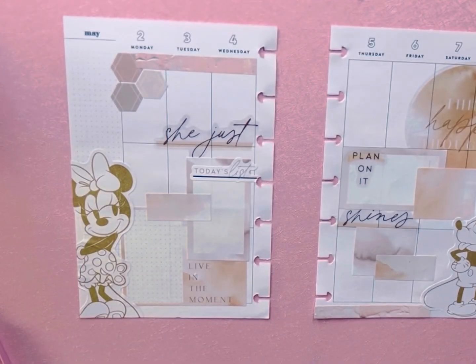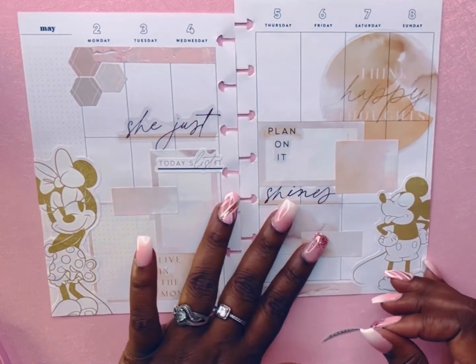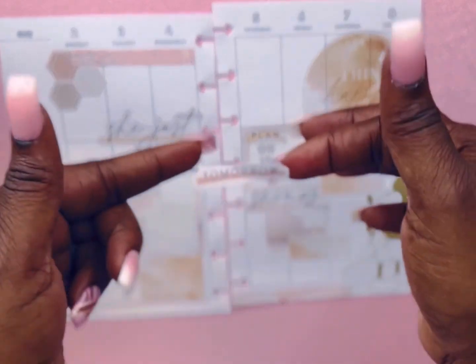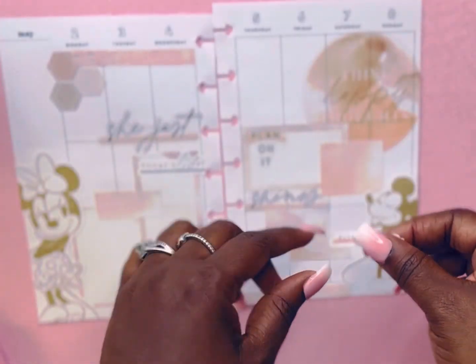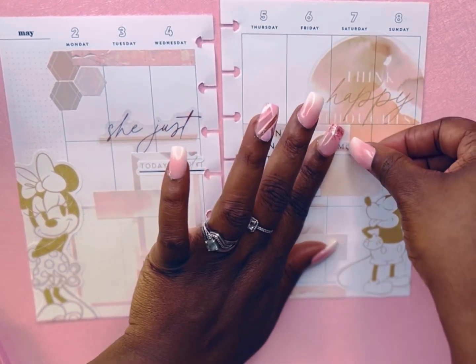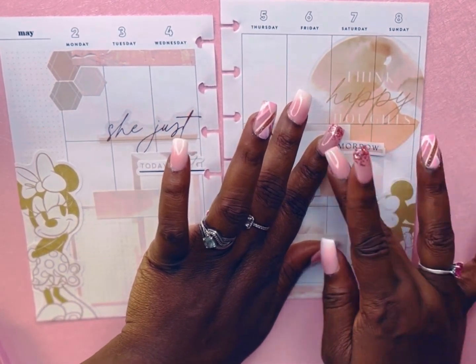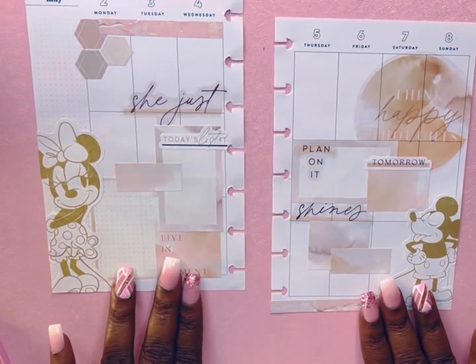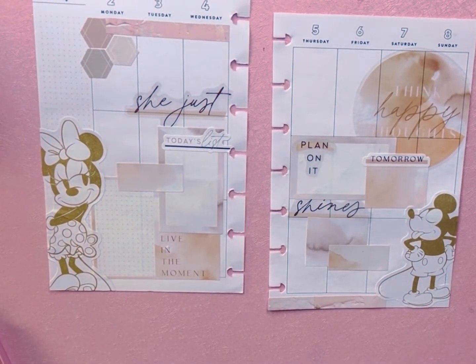It's looking really nice so far. Because this box is mostly in Saturday, it's technically for Sunday. So I'm going to use this tomorrow header, so you know that the plans right here will be for Sunday. Okay. Alrighty.